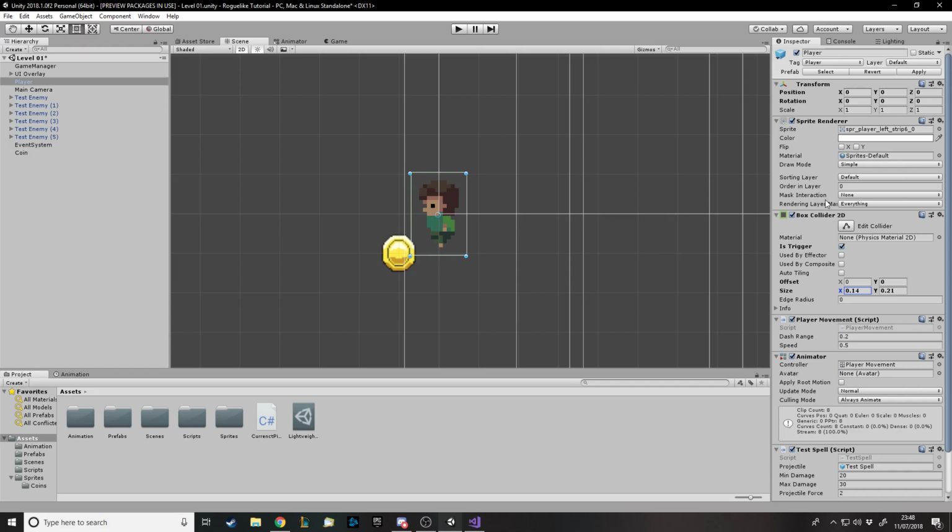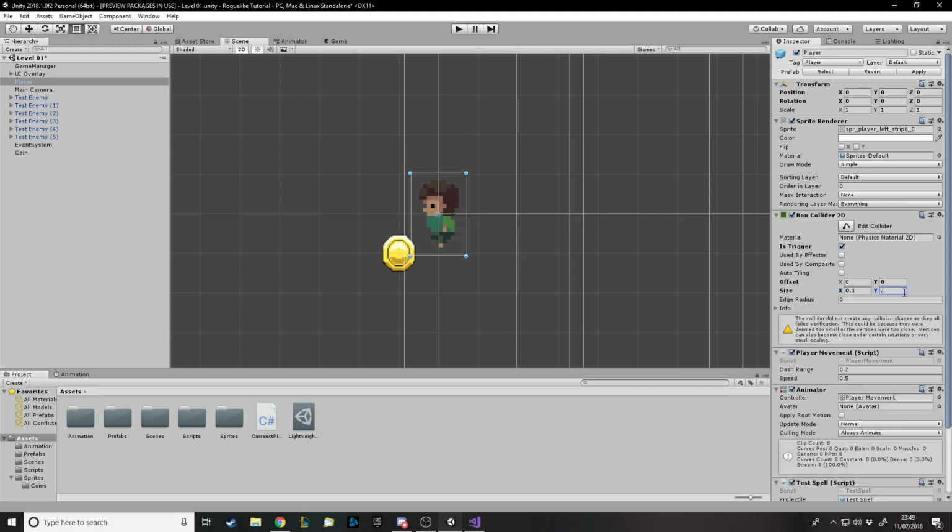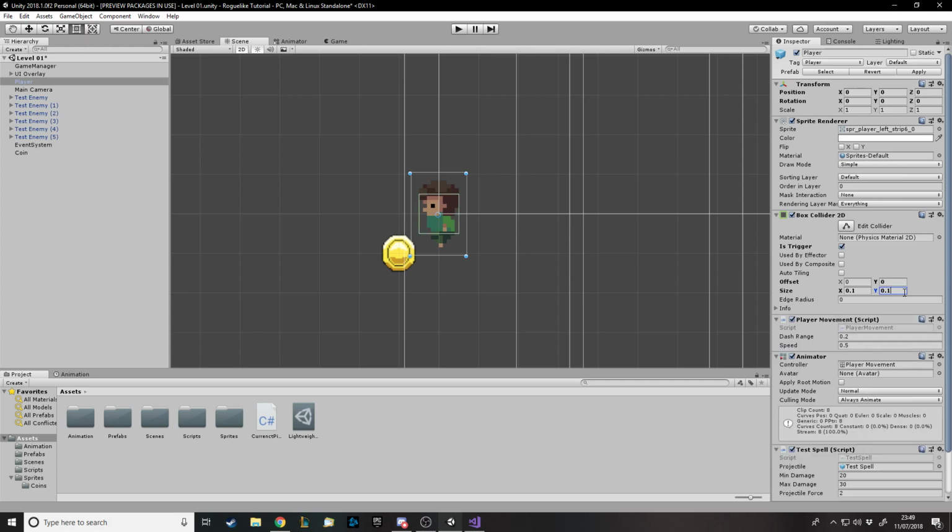So he's got a collider, but the thing is, this is his hitbox collider, so we probably want to reduce this because it should fit his model. So for example 0.1 and 0.1567.